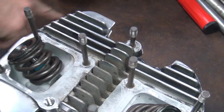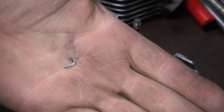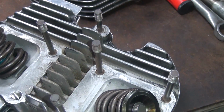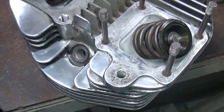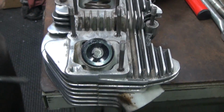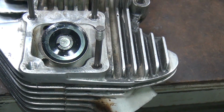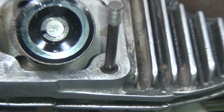I always like finding the tang when it comes out, so I know it's not anything important like maybe in the motor. Yeah. Where's it at? There it is. There it is. So, throw it away. Make sure you don't have it laying anywhere near your motor, because those are stainless and they don't come out with magnets and they're horrible. Cause lots of damage. Now this one's a through hole, so the tang will just pop out the bottom. Now if the heli coil is too long, you just clip it with a pair of dikes.